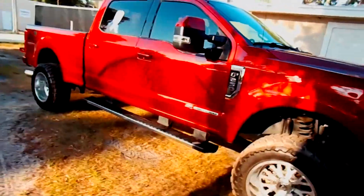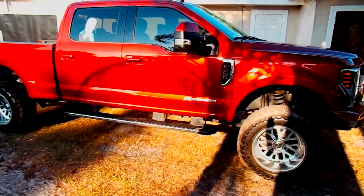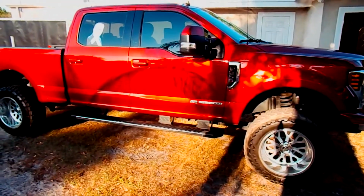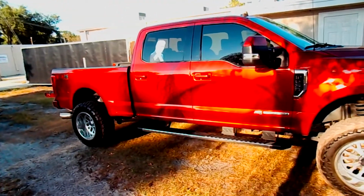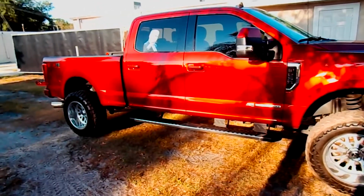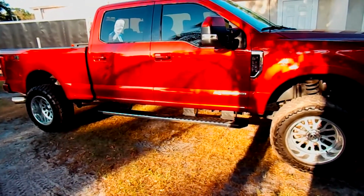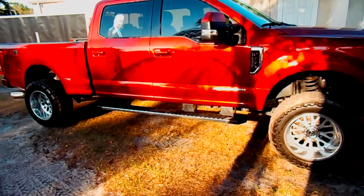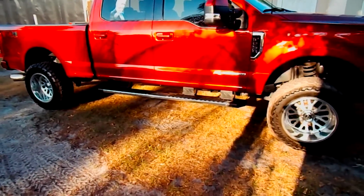It's a remote start system, so you can just start the vehicle with your key fob. And then 10-way power front seats with driver memory, heated and cooled front seats. Man, that's so nice when it's hot out and you just start your truck and it automatically cools the whole truck. Or just the opposite, if it's winter and freezing outside, it's nice to start it and then your heated or cooled seats start at the same time. And then we have a lot of other features.